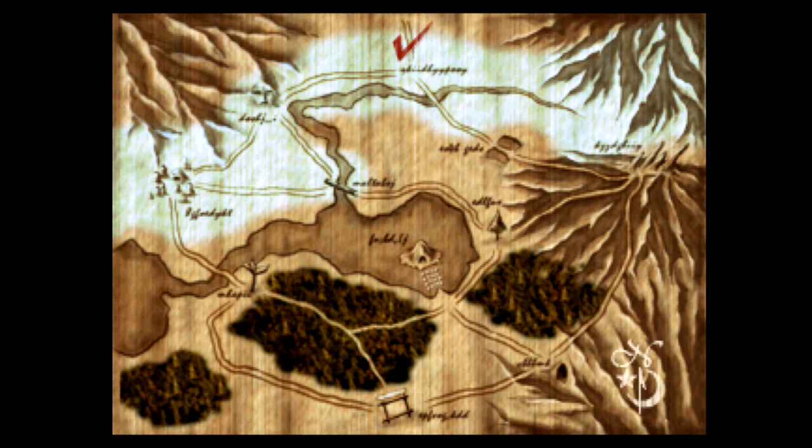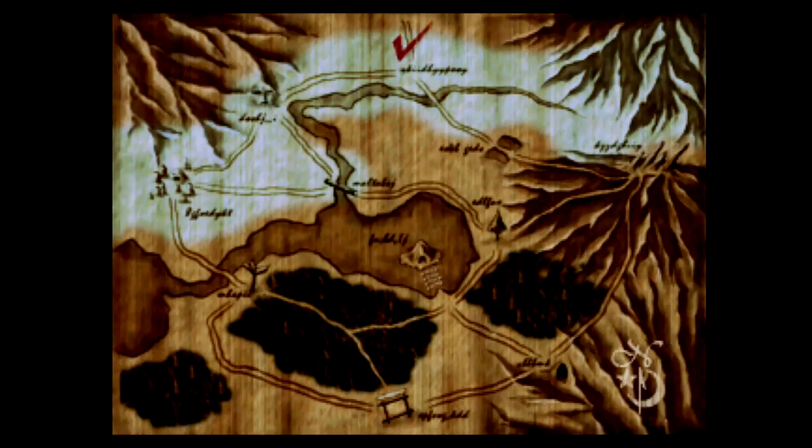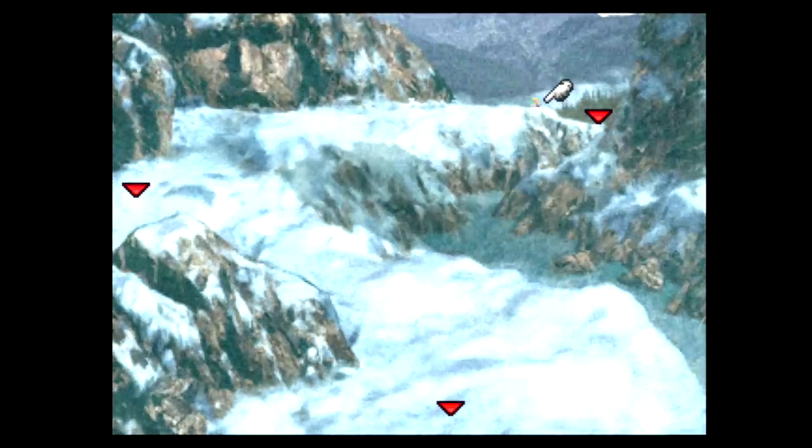The hot springs we're looking for is up on the road there, north of that little tree, in the center of the cave. So according to the map, we need to go south. Kind of, sort of south. We need to touch the hot springs first. Have to go through all this.